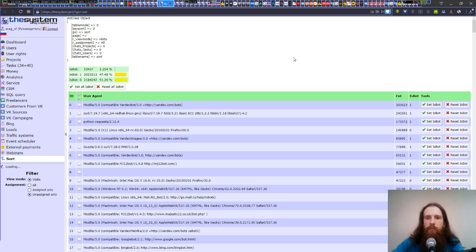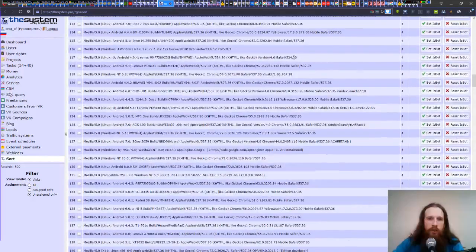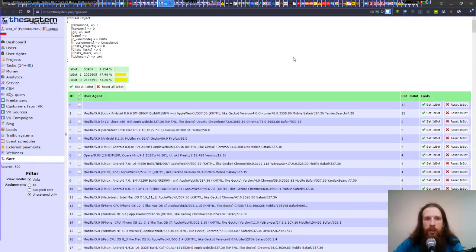Here I can see and sort the web browsers that users use to visit our website cfteam.ru, and with the help of this module I can see that about 47.5% are bots, and the remaining 51% are not bots, and about 1% is undefined.